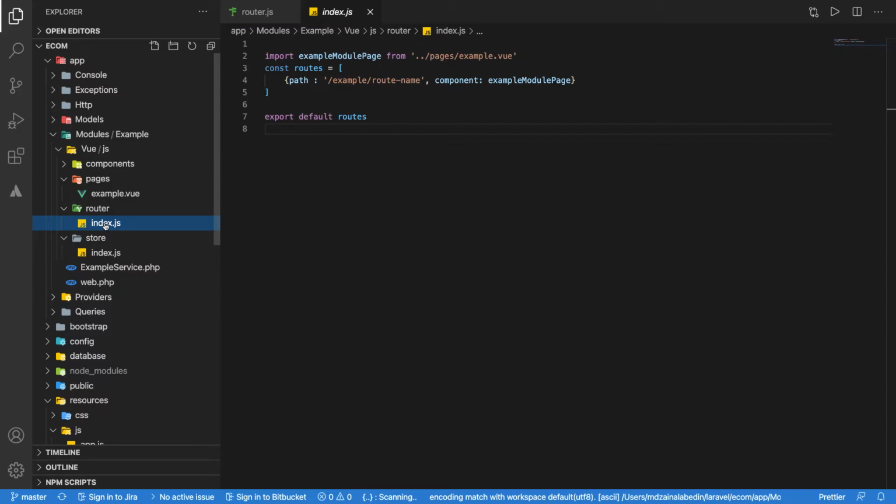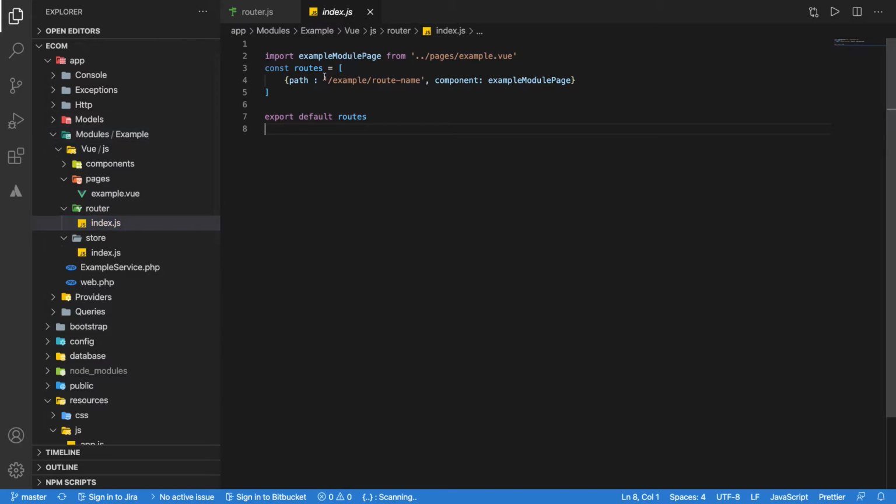Okay, so the reason for adding Vue.js inside your module is that you should not go to other folders and make changes. If we're working with, let's say, the example module, you should be working within this folder, so everything works perfectly and separately. And if needed in future, you can package it, export it, and make a package out of it, and any other people can keep using your modules. Okay, so that's really important.